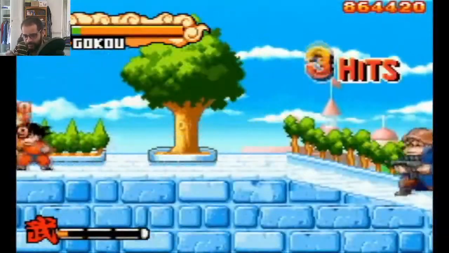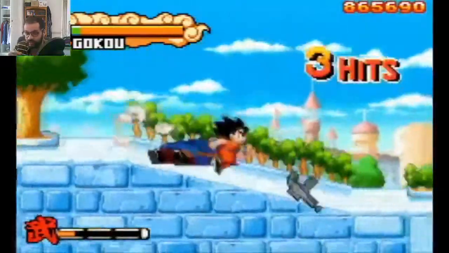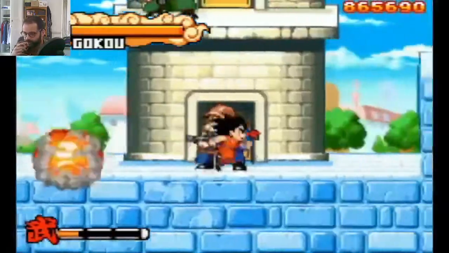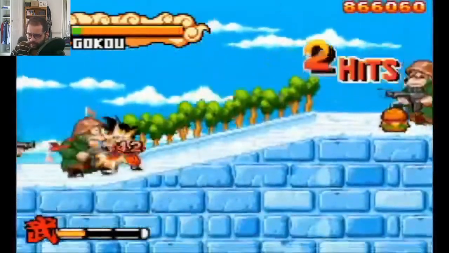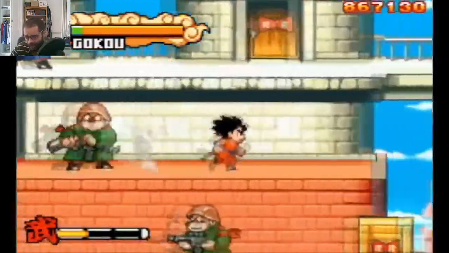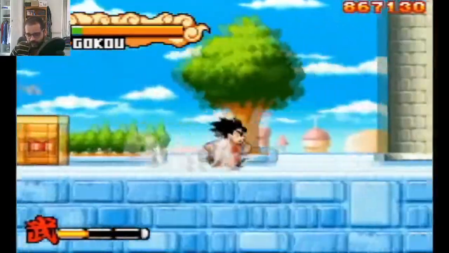So these two enemies need 3 hits to die for some reason. They are stronger for whatever reason, I don't know. And yeah, basically you want to go through this level as fast as possible. Here you have to kill the two ships. And these green guys as well have kind of more HP for some reason. You can still 2-shot him, but it's more difficult.